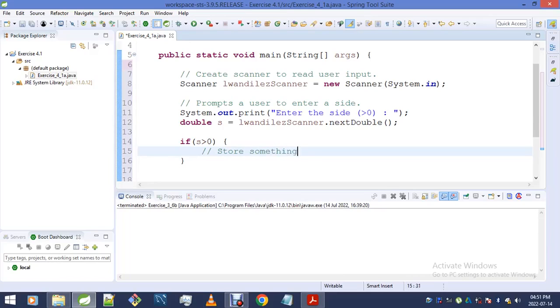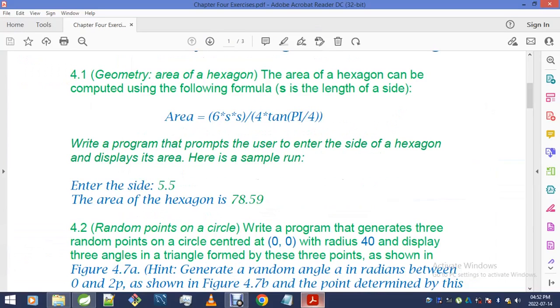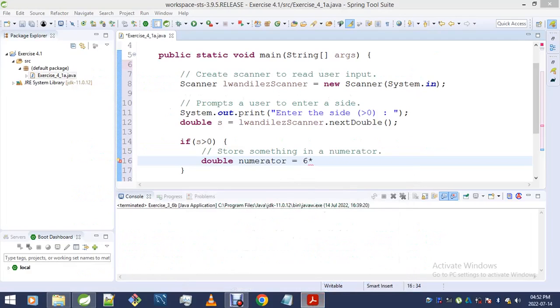We can store something in a numerator, and that something is going to be 6 multiplied by s multiplied by s again.